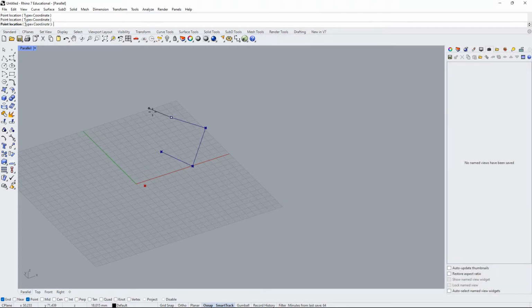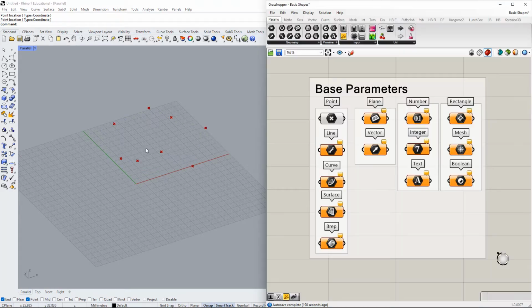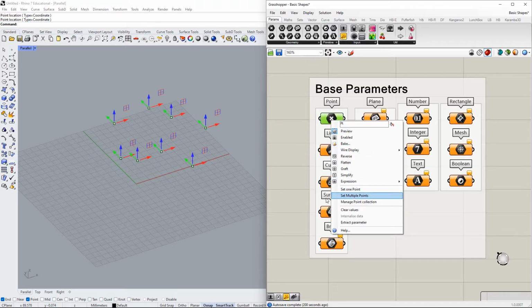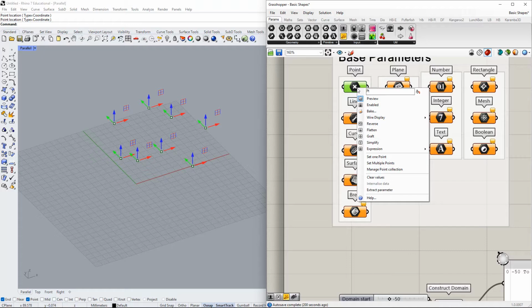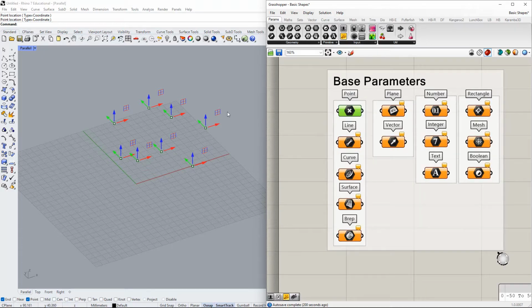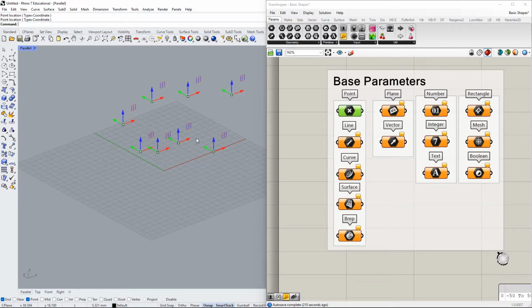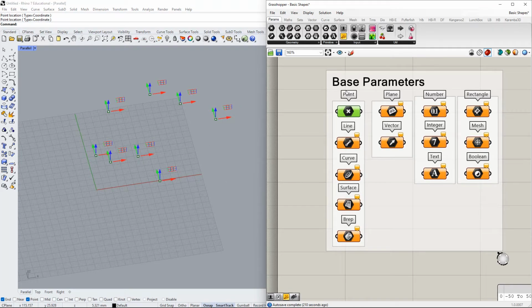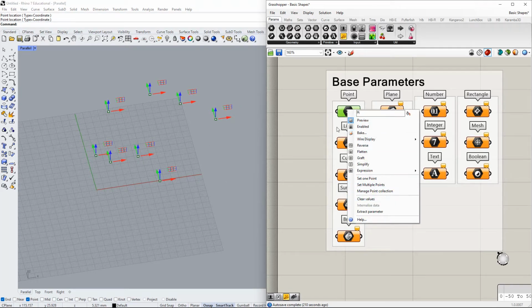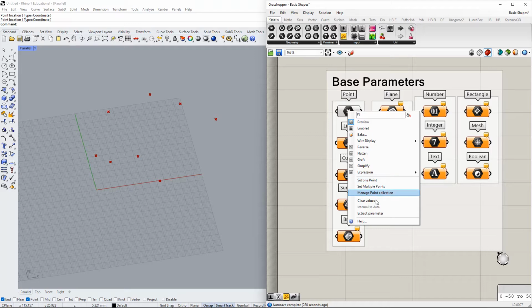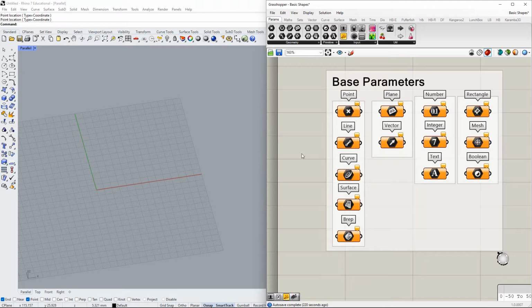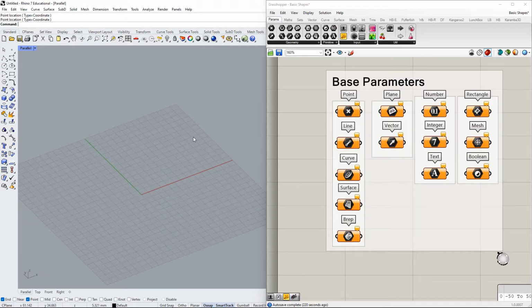If I will have multiple points, I will have to be careful on using always that second option. And as you can see now, this information you can move it in Rhino, and that's one of the things. And you can do the same. For example, let's do this. You can also empty the parameter just by going here into clear values. Now let's do the opposite.